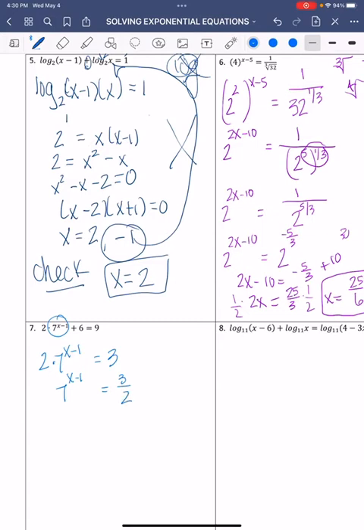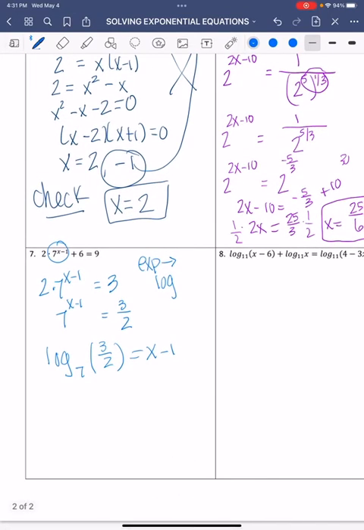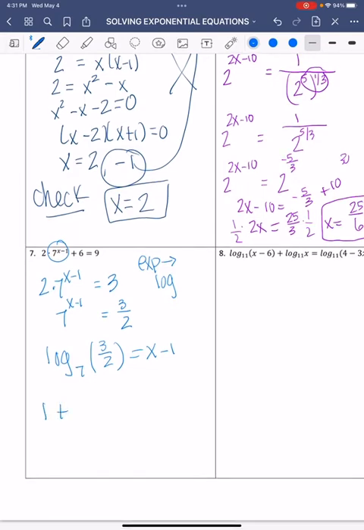All right. I cannot raise 7 to a power or 3/2 to a power. I need to change forms. So it's an exponential form, change it to log form. So this becomes the log base 7 of 3/2 equals x minus 1. Add 1 to both sides. So actually I'm going to put the 1 in front. That's the answer.